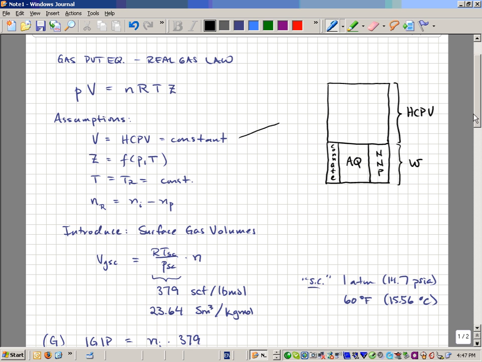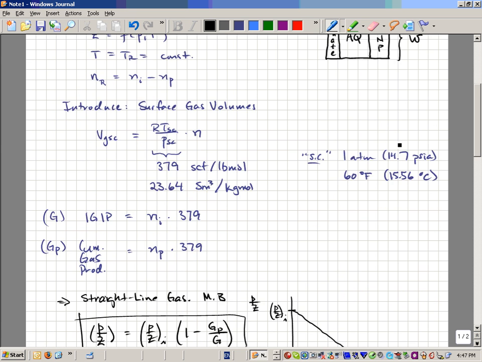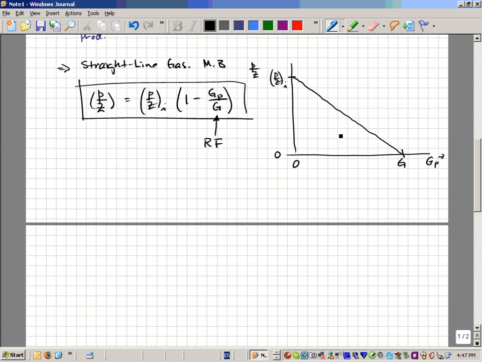Now, let's look just at some of the characteristics where, in fact, this assumption is implied. Most equations make this assumption. So we're going to take a look at the behavior of the material balance and how it's calculated from this simple equation of state. So all we really need is the PVT properties of the gas, which is the pressure and the Z factor at that pressure.